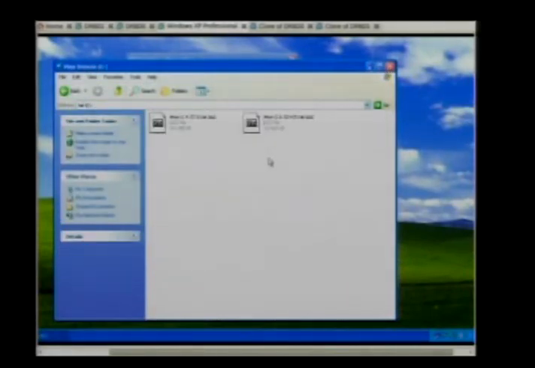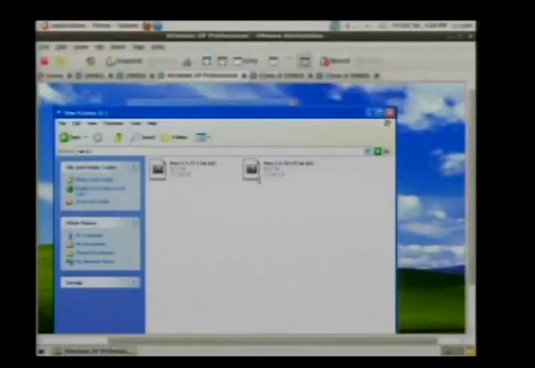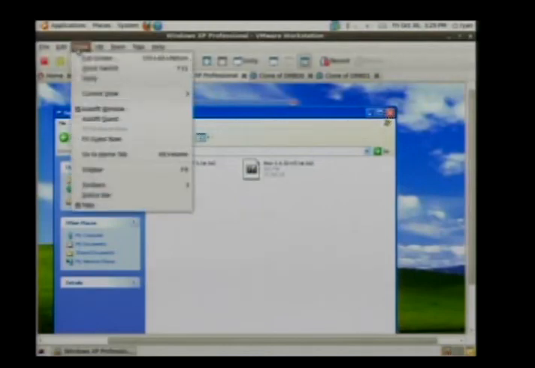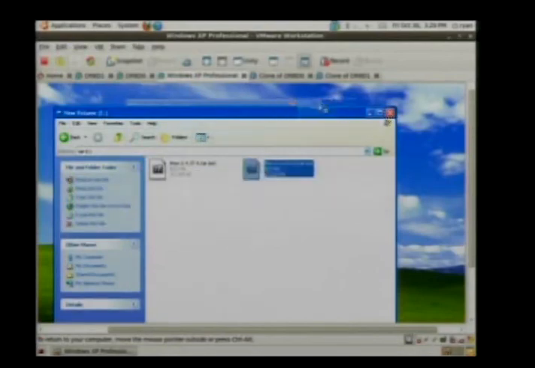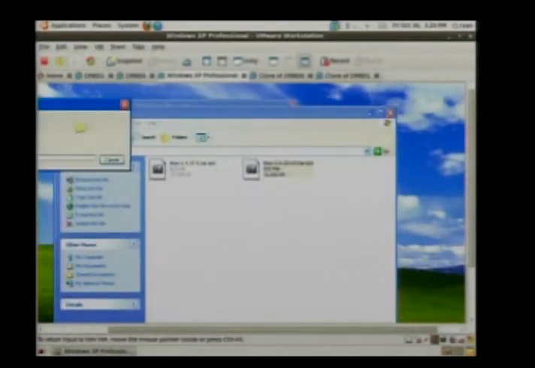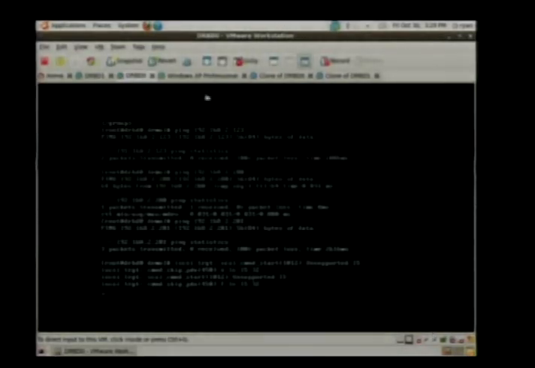And there's E. Actually, let me get out of this mode so you can see the disk activity. Right now, if we look at this machine here, you can see that it's reading from the disk and sending it over the network. There's actually nothing up my sleeve.